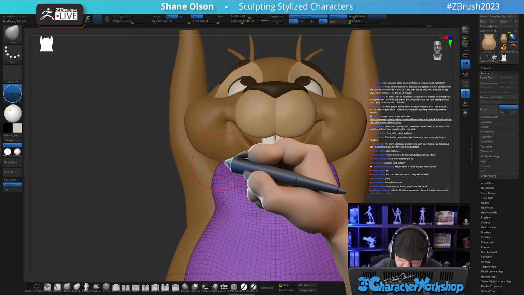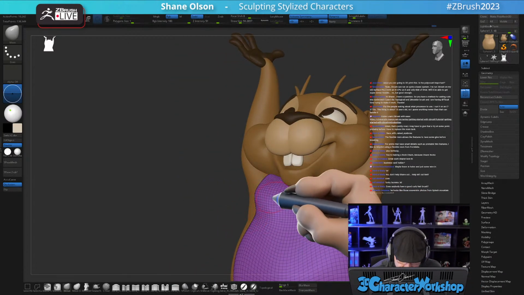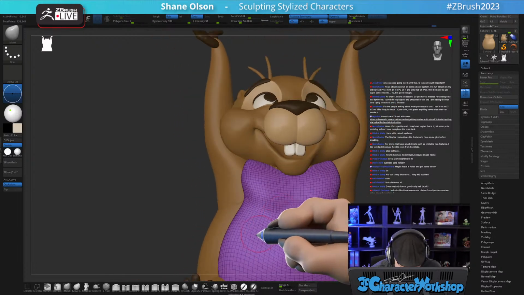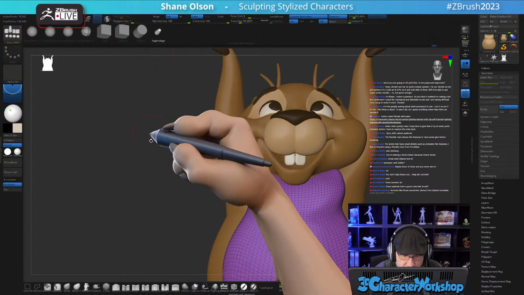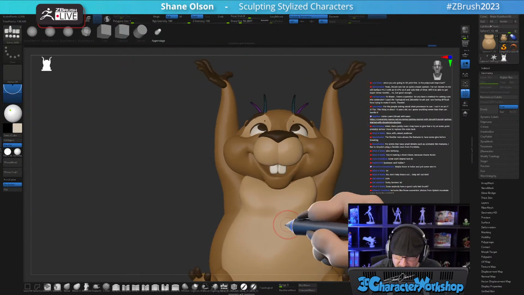Kind of want to poof this out a little bit more. And just add a couple of silhouette hairs. I could actually duplicate these guys.